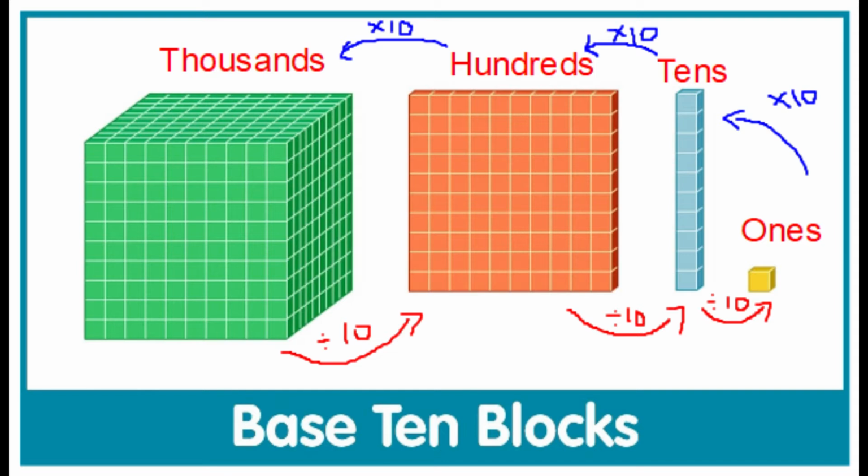Now, what about the reverse? To get from 1,000 to 100, I have to divide by 10. So I take 1,000, split it into 10 equal parts, and each part will be 100. If I take 100 and split it into 10 equal parts, I'll have 10. And you can actually see that nicely here because the hundreds can be split into rows and columns of 10. Same with a 10. If I split it into 10 equal parts, I'll get 1.